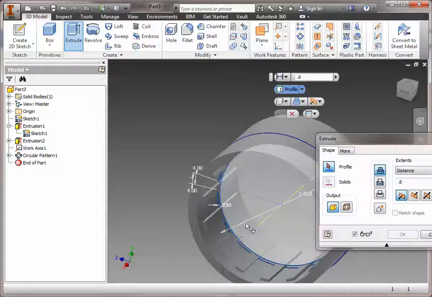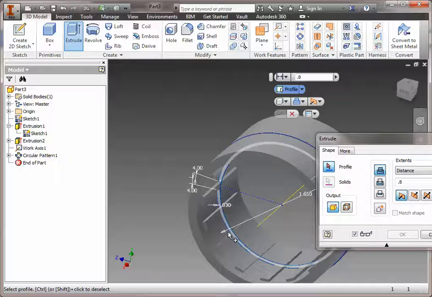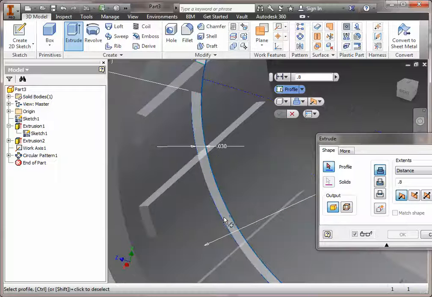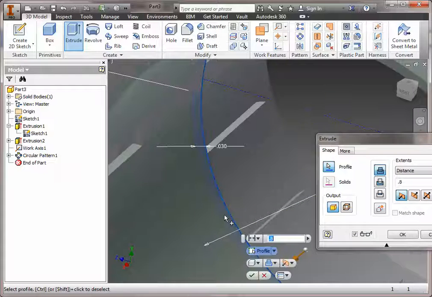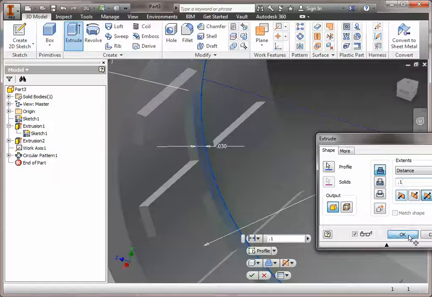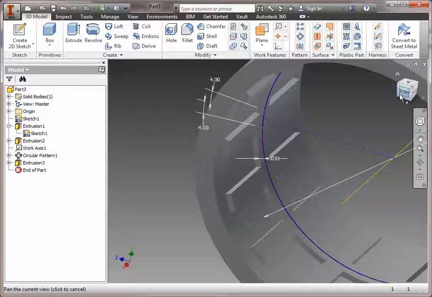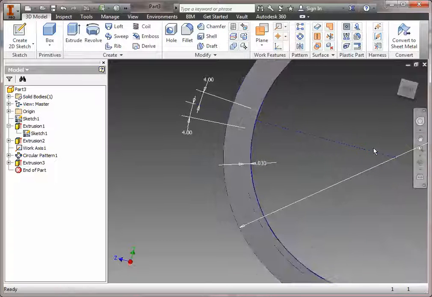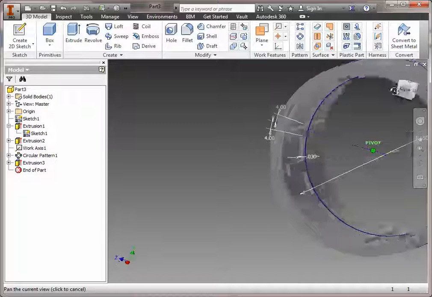Well, what we'll do is we're going to take that circle and the line, not the circle itself, but the distance between the circles. And we don't want to extrude all the way, just like we did. We still want to do a mid-plane. But this time we're going to do very little. Let's say 0.1, right? Yeah, 0.1 is good, okay? The idea is that we just make this little line and the ribs extrude out, right?